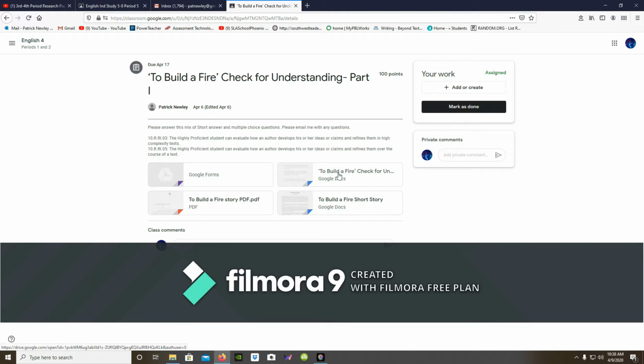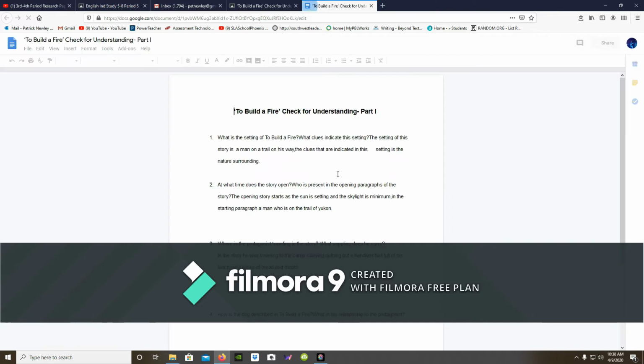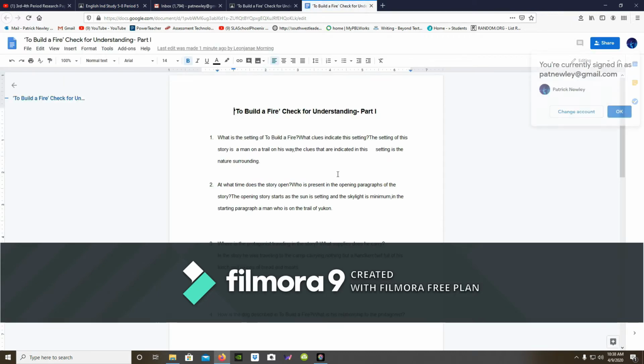But let's say that you're going to start your assignment. To Build a Fire, check for understanding assignment. You're going to click here, and you're going to answer the questions in this document. So you can type it using your phone, no big deal. What is the setting of To Build a Fire? What clues indicate the setting?